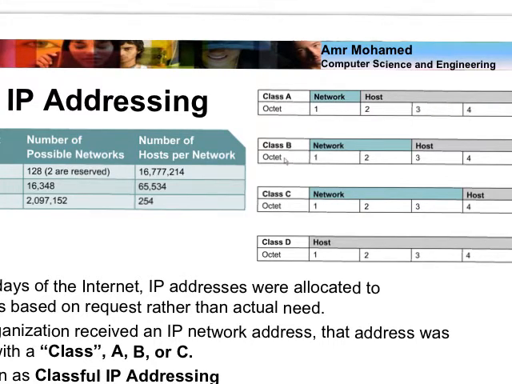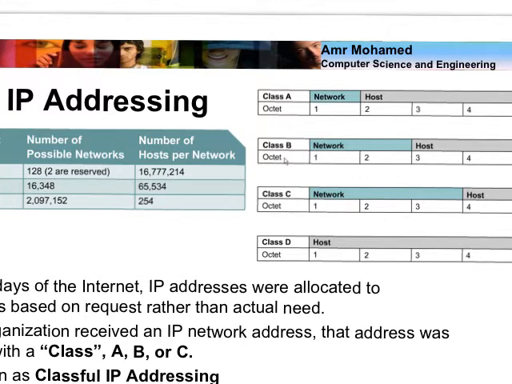going to be 0.0.0. Class B will have two octets as the network part, and two other octets as the host part. Class C is going to have three octets as the network part and one octet for the host part. Which means that for any class A network, you can have up to 2 to the power 24 minus 2 hosts. And here 2 to the power 16 minus 2. And here 2 to the power 8 minus 2.